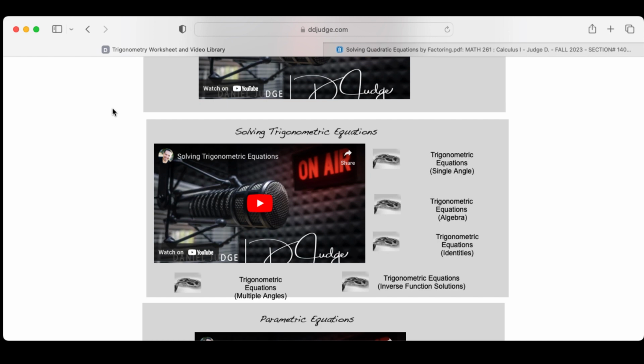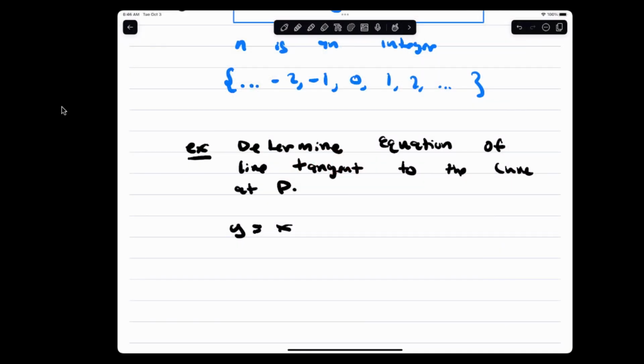So, determine the equation of the line tangent to the curve at your location P. So you say, what if they give me x sine x at pi over 2? Professor, we don't see the screen. Oh, I'm sorry. I'm trying to think, it's not so easy to do up here. What if they give you x sine x at pi over 2.